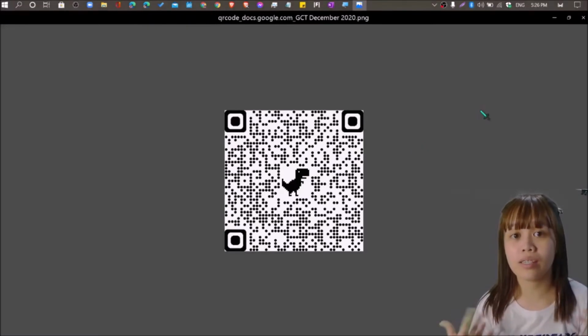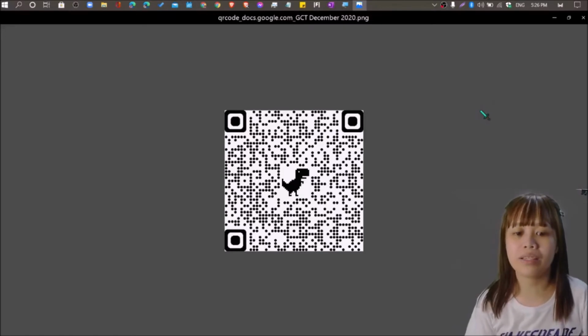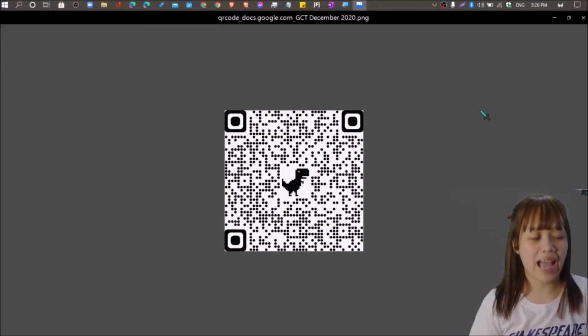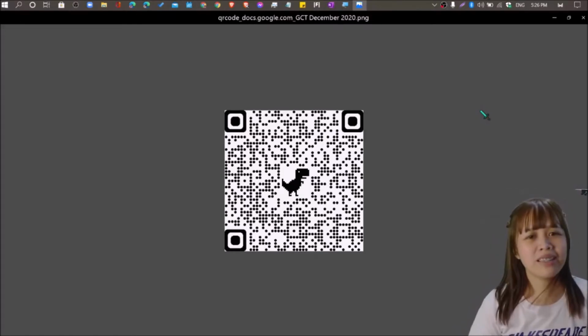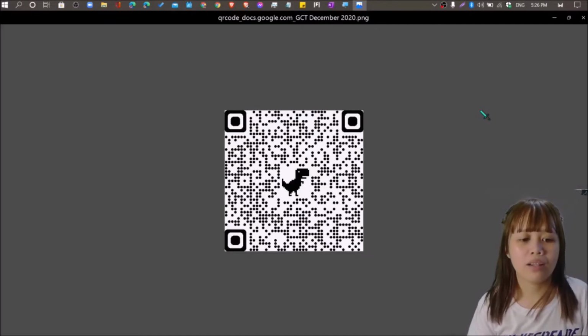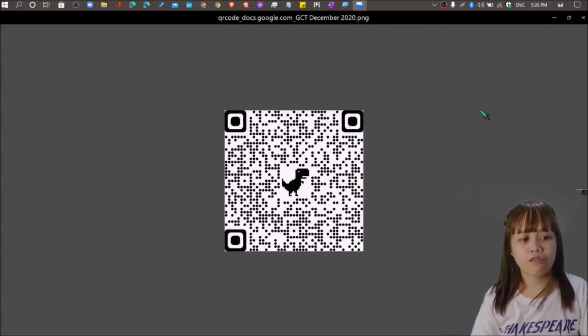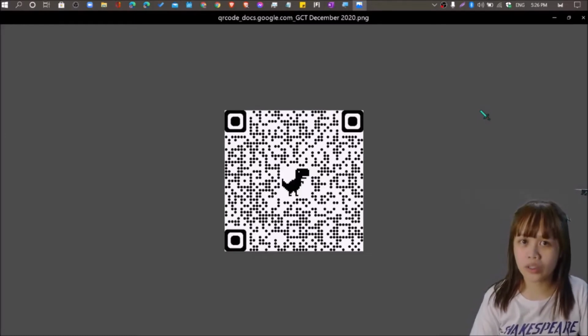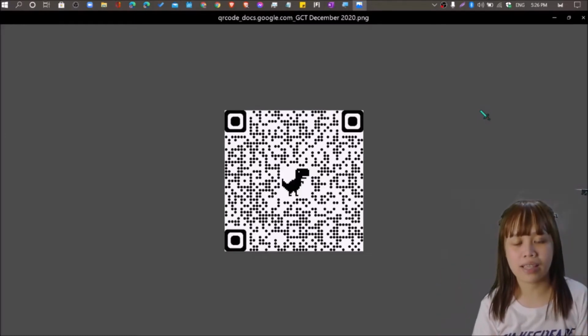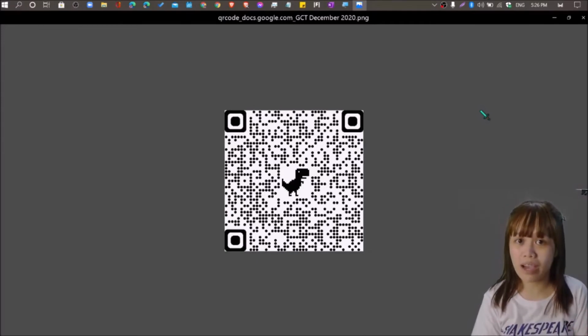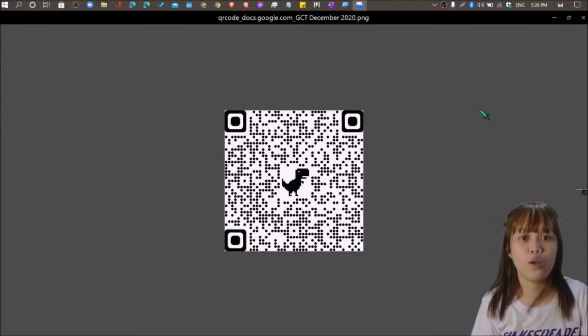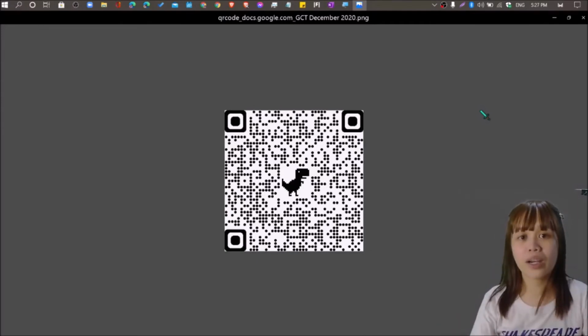Now, our next step is to scan the QR code. Okay, so this is a bonus tip for everyone, okay? Because yesterday, my co-teacher and I were not arguing, but we were just talking about what if a person, say a student, receives a QR code on his or her device, and that person only has one device. So, how would he or she scan that, right? So, I found a workaround to that.